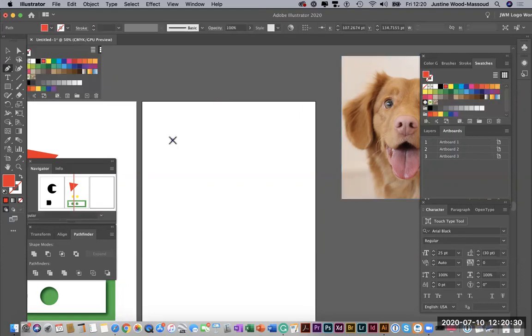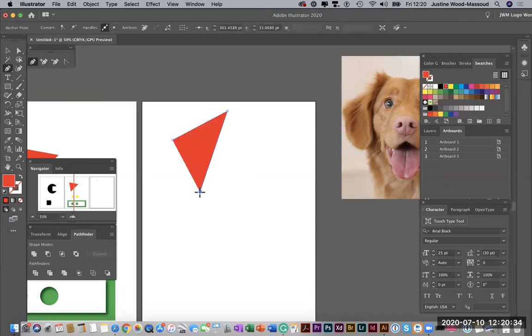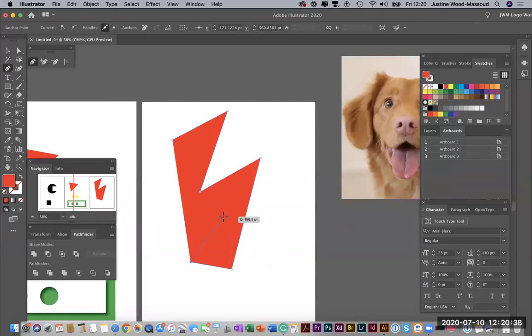So I can just click, move away, click, move away, click, and you just continue this. I'm just moving and clicking to create my object. Now, when I get to this last point, you should see that little circle pop up. That means I'm going to be closing my shape and creating a solid object.